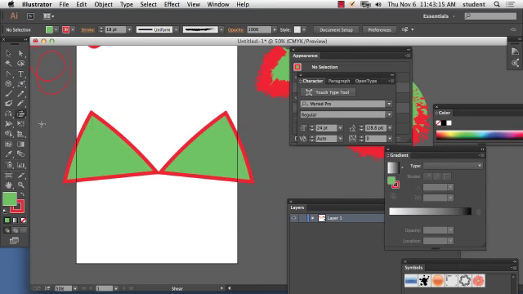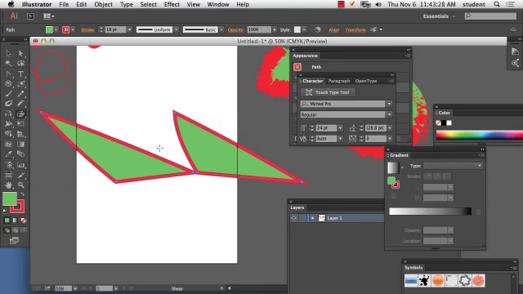The one that's underneath there is Shear. Shear does what it does. It kind of puts it on an angle. So if I wanted this to be on an angle, I would use the Shear tool, and it kind of shears it, and it's going to do it around this point here, so it's on an angle.